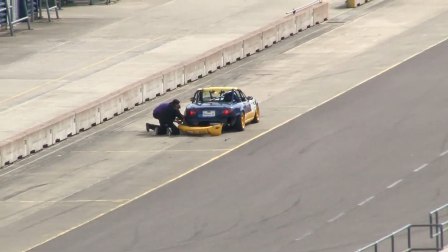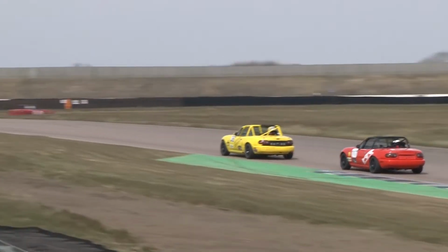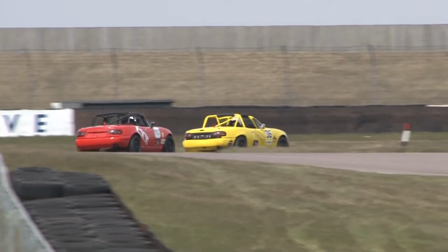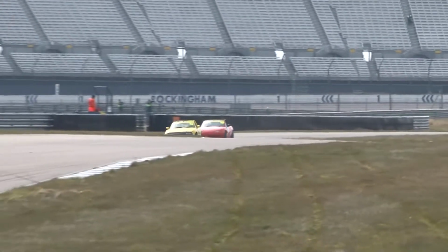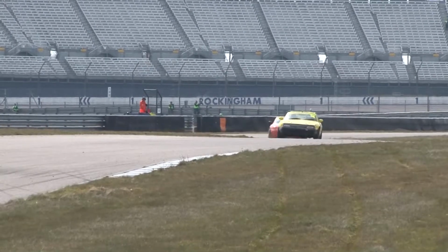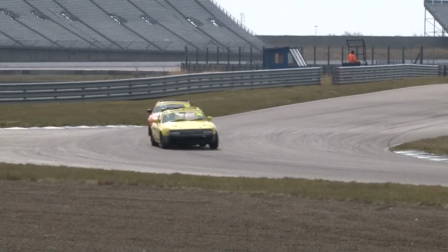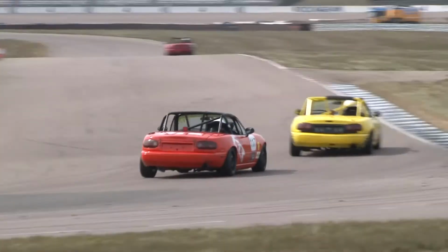Teamwork at its best as we flick back towards the battle for third place, but I'm pretty sure they will remove that bumper and get JCE back out onto the circuit. So Coombs still defending very hard, not giving this third place on the podium up. The last step on the podium, not giving up without a fight as they go through the piff-paff area of the track there. I thought just for a minute there, I did hesitate. I thought O'Connor was going to go for a look up the inside, but it wasn't to be.